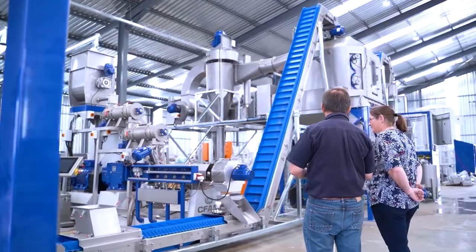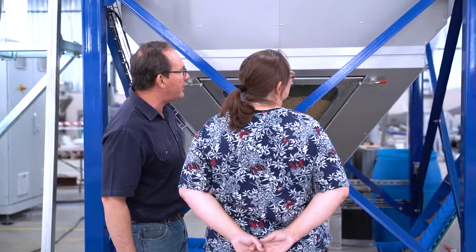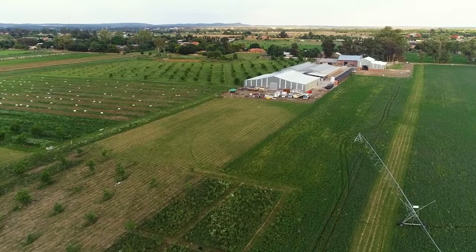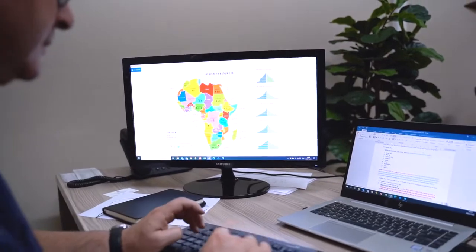When you make a decision on setting up an extrusion plant, it's all about the financials. You're sitting with a plant that you need to have a market for, a price that the market is prepared to pay, the cost of the plant, operating cost, labor cost, all of that. So over these years, we've developed financial forecasting models where we literally look at all the aspects of that plant's operation, from the initial cost to the operating cost to the recipes. All of that information is fed into our financial models, and therefore we can assist our clients in doing financial forecasting up to 10 years. And all of that is pulled through into income statements as well as the balance sheets of the company.